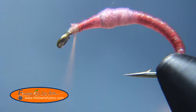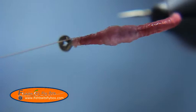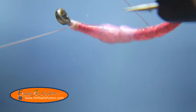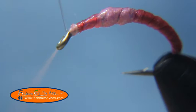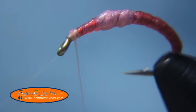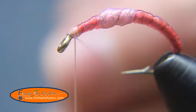Put another half hitch in it, put it back on the bobbin cradle. Now we're going to wrap the ribbing. We're going to pull on this fairly tight so you get that ribbing in there nice and smooth. Do some nice even wraps around that rib for the ribbing. Then when you get to the end of the fly, hold it with one hand, pull with the other, take your thread out of your bobbin cradle, and tie it off. We'll cut it.